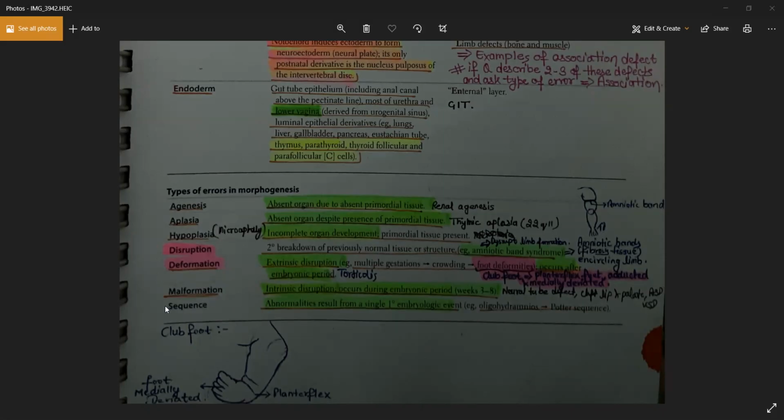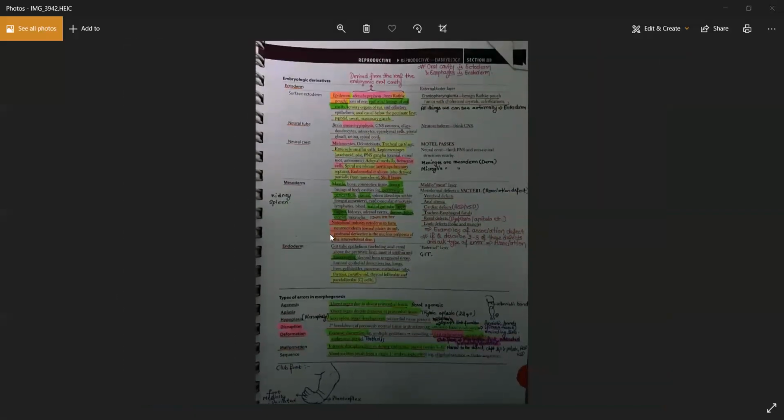Step 1 will give you all these examples, the renal agenesis, thymic aplasia, microcephaly, or maybe the amniotic band syndrome, the cleft foot deformity, the torticollis, or maybe ASD, VSD, or the Potter sequence, and they will ask you under what category you put these defects. So you need to choose between all of them. Remember the examples, remember the names. Any doubt, please ask. So that was everything on this page.